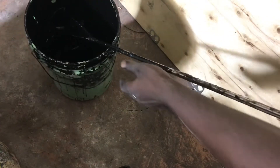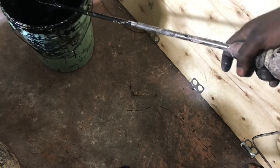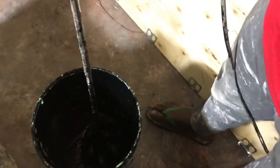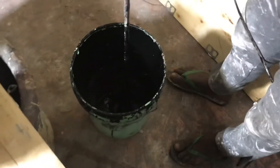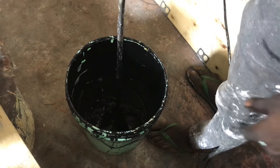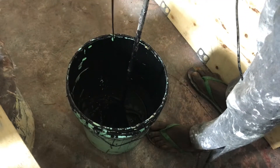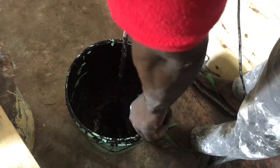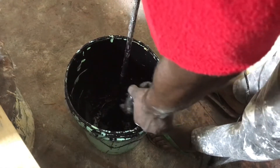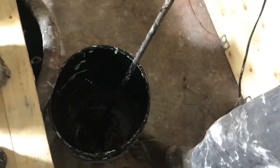I'm fixing my machine — I already have the resin in the bucket. I've fixed the machine up, so this is what I'll use when producing gloss paint. You can also use a stick or any wood stirrer. Now I'm adding the black paste, which is the colorant — I already have it measured. Just add the black paste into the resin. After adding the black paste, the next step is to stir vigorously.